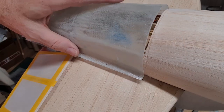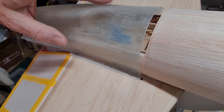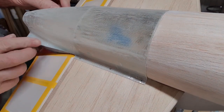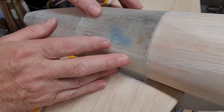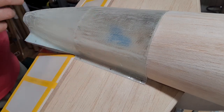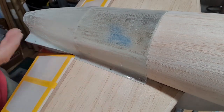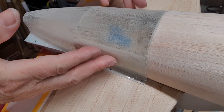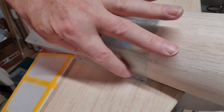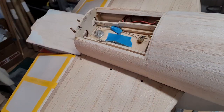Okay, the lower shroud fits nicely. I've relieved the balsa. In fact, all of this balsa is now thinned by the thickness of the cone. And I'm still working out how I'm going to actually attach it. I hate to use so many screws because it makes assembling the model quite difficult at the airfield. But the majority of times, if I'm flying in the UK, which is where this is going to fly most of the time, this will remain on the model and the tailplane won't come off. So it's not a problem. But if I do need to go abroad, then this cover is going to be held on with 10 screws. And then the cover can come off.